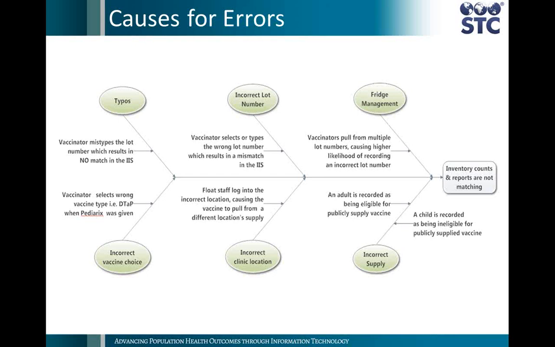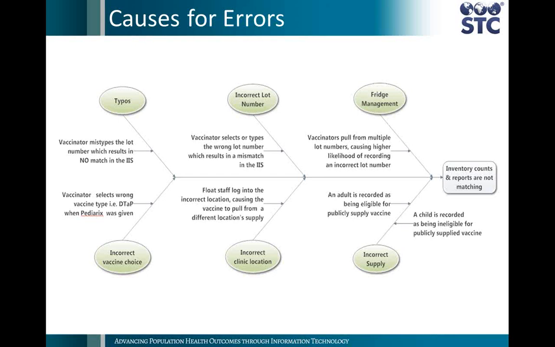And when we hand type it in, if there's anything that's not identical to what the registry has as far as that lot number goes or that vaccine type, it's not going to communicate properly and it's not going to decrement. So we really got to focus on making sure we're typing in our lot numbers exactly how they look in the registry and picking the same manufacturer and all that information. So incorrect lot numbers, again, will lead the registry to not decrement out of your inventory.